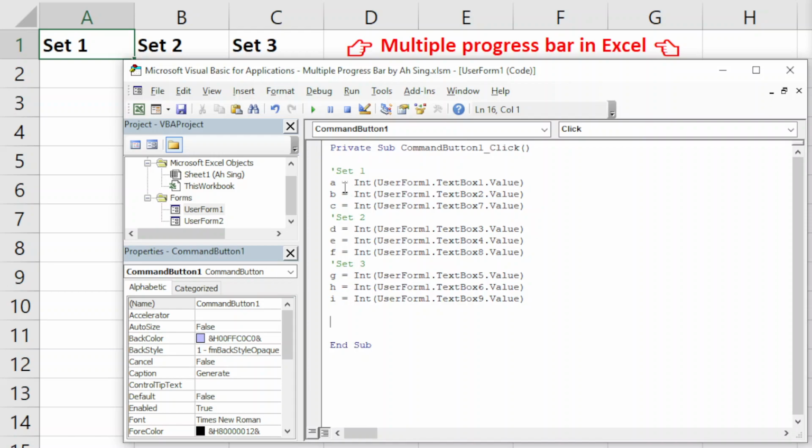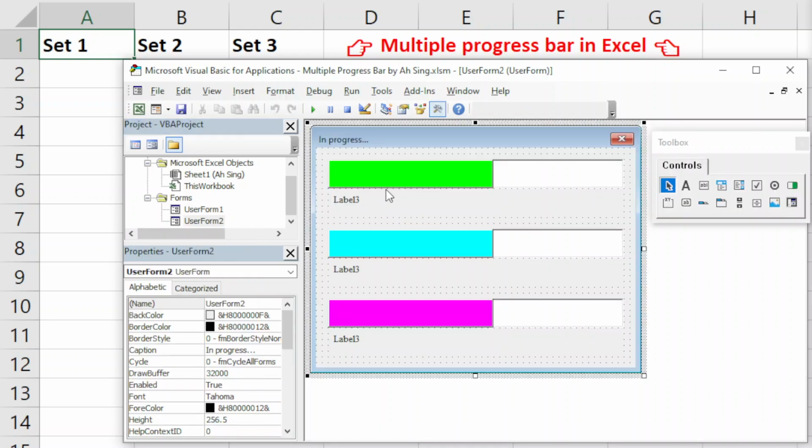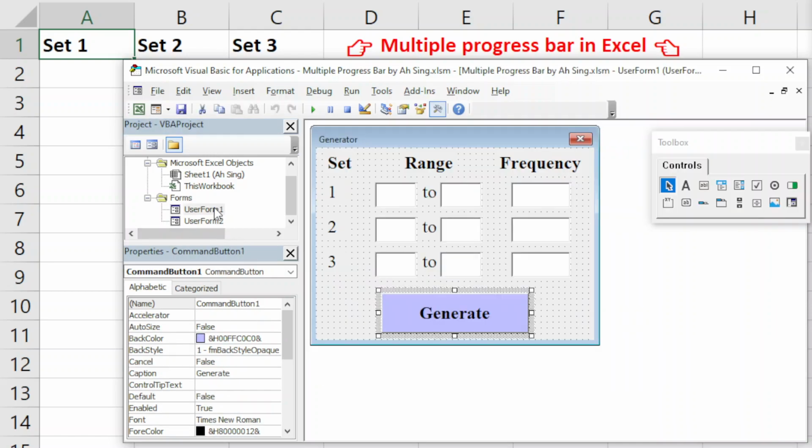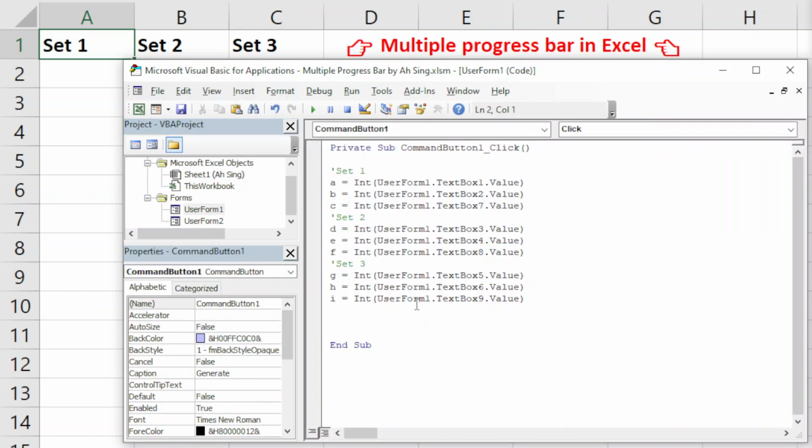Instead of generating the number based on the set, which means finishing the first set, then only we consider the second, then only we consider the third, this is meaningless for us to have so many progress bars here. So what we have to do here is generate the number based on the minimum and the maximum among all these values, then let Excel decide which number is supposed to be.